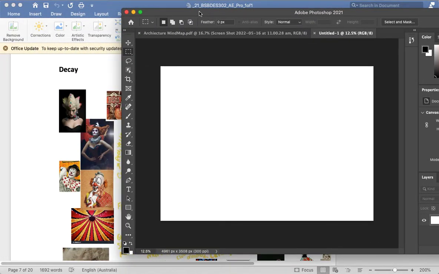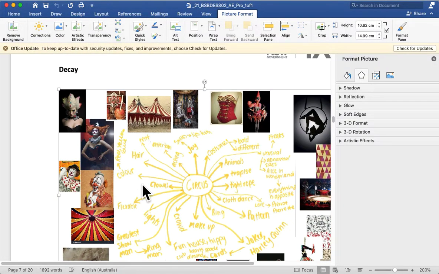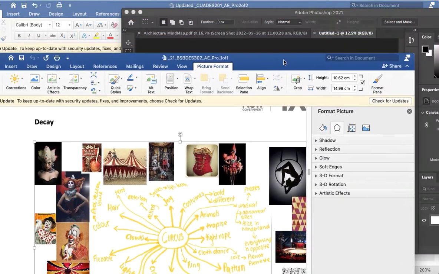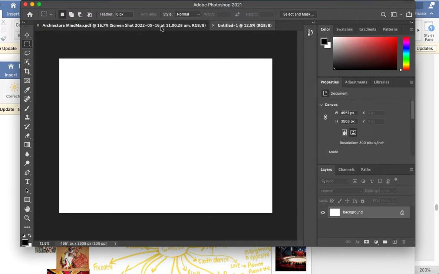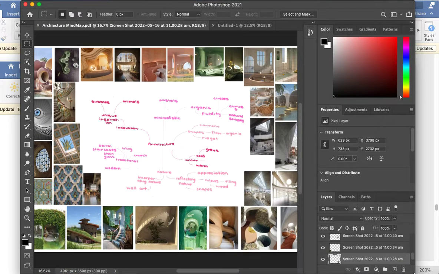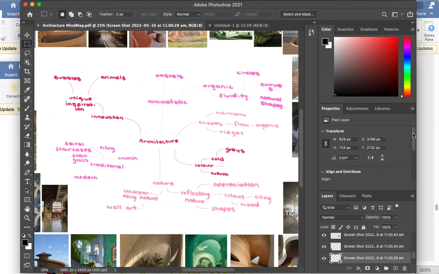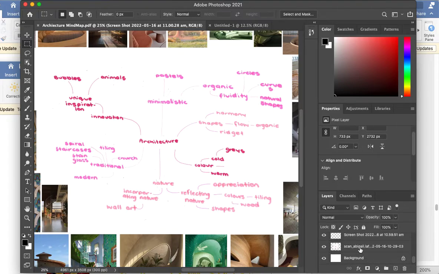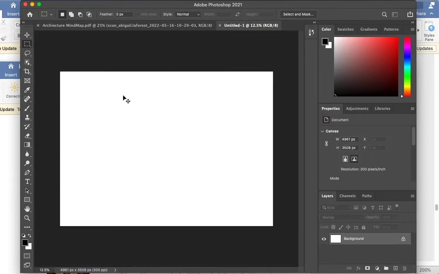Now if you've got this part, you've got your brainstorming mind map, you're just going to put it in the middle of the page so it ends up looking like this. So this is one that's finished, obviously. I'll just zoom up a bit so you can see. And the idea is just to start collecting some of that imagery. So I'll do it from scratch on a new one so you can see.